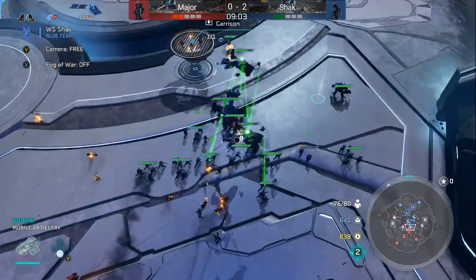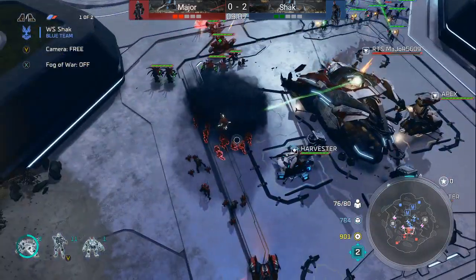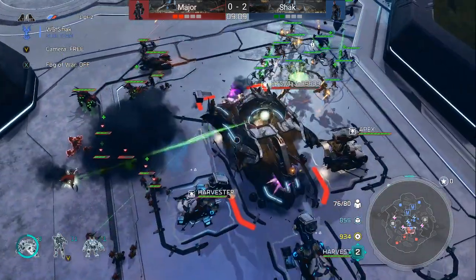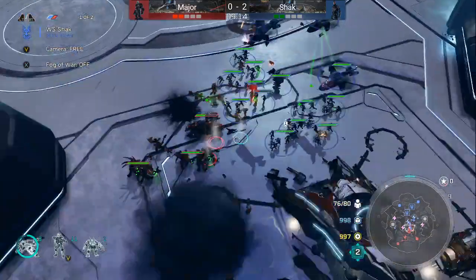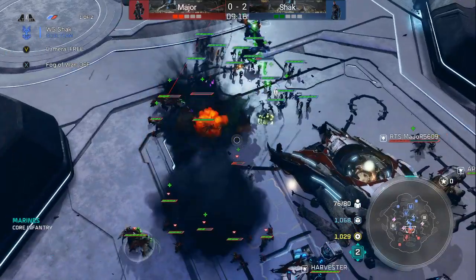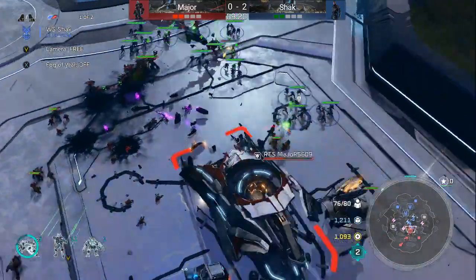Two hunters here now for no reason. Waste of resources. Just build rangers, dude. Has the NG at the back. He's kind of sat in the smoke, though, so he's wasting his army here. We have a Kodiak drop in the middle as well to help this army. Looks like Shaq is about to sweep Major 3-0 by the look of this game.